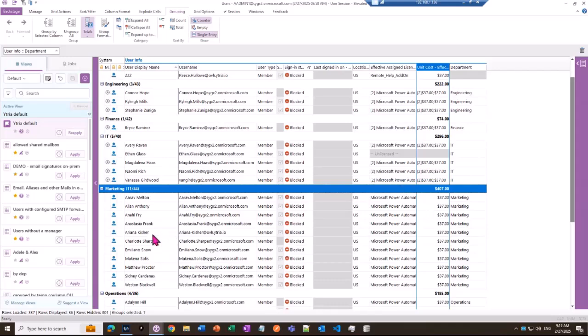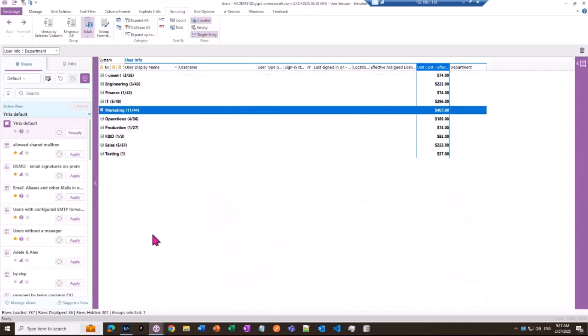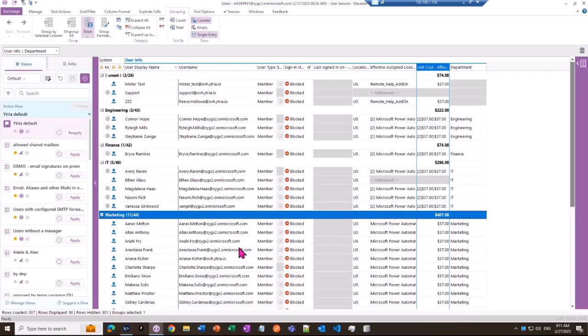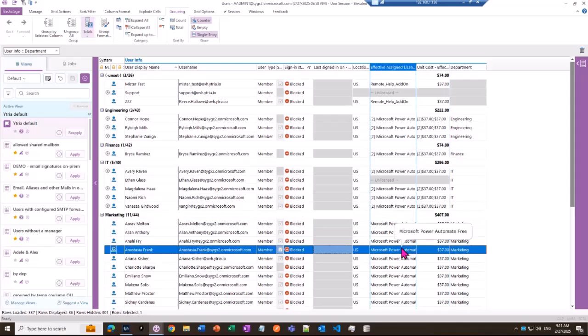So if I shift-minus it to collapse everything, you get a nice summary of how much your blocked licenses are costing you per department. If I expand it, then I get a little bit more information about who's actually in there and who's got these licenses.